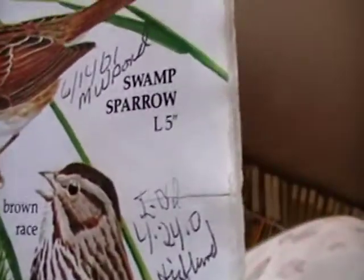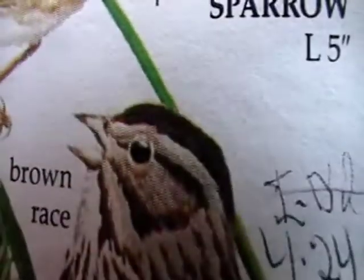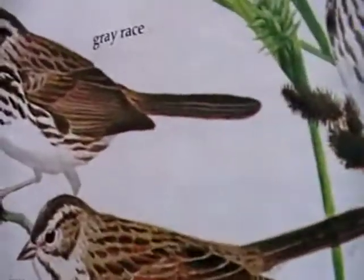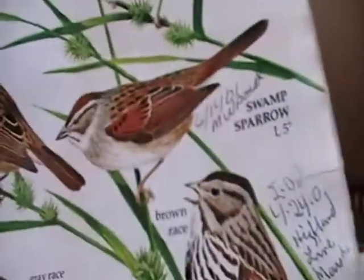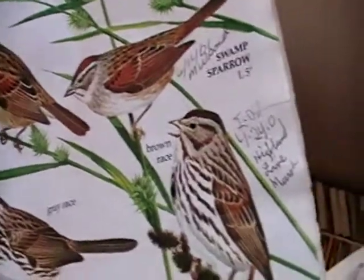No, wait. I got it all wrong. He was gray on the top of his head. And he didn't have those marks like that from his ring. He had a white eye ring, but he didn't have that dark mark. Aha. Yes, indeed. So he wasn't a song sparrow, because that patch in the middle, his cheek patch, what did we say that was? I forget. We said the cheek patch was a lovely brown like that, and the rest of him was darker. But he definitely had those stripy lines.